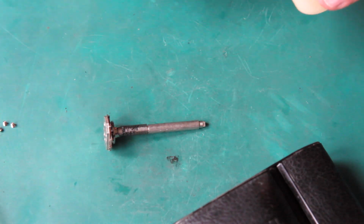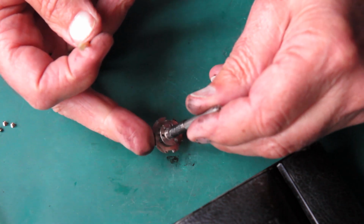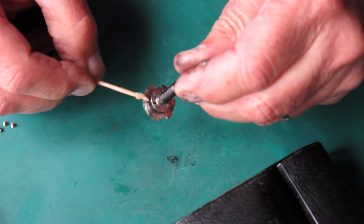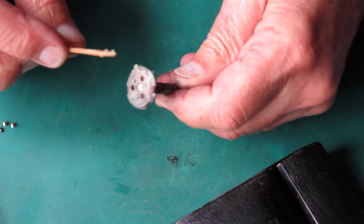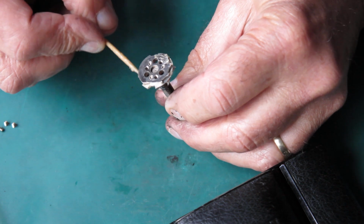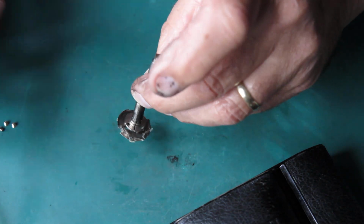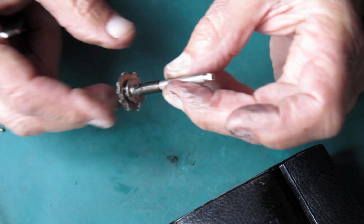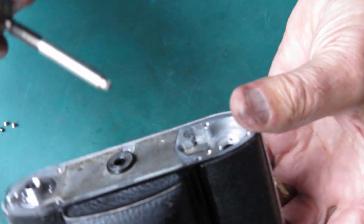Normally I just lubricate the little ratchet here with synthetic grease. There's a ratchet top and bottom. One controls the advance, the forward movement of your film advance lever. One controls the return to the rest position. Okay, so that's all lubricated and ready to go.